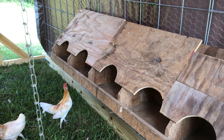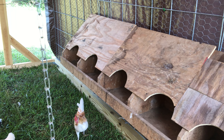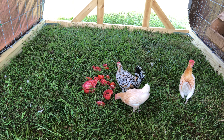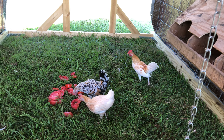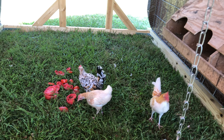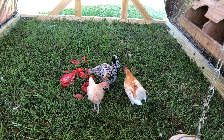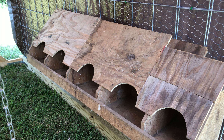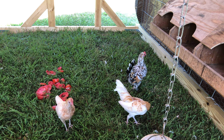This thing didn't take me very long to slap together. I just used spare wood I had laying around. This should work. I'll go get some shavings put in there, and hopefully these girls will get to laying. I've only had the red pullets for a few weeks. They may have laid a couple eggs but they're really not laying much right now, and switching them around kind of threw them off. There you have it — nest boxes in the hoop coop. Later guys.